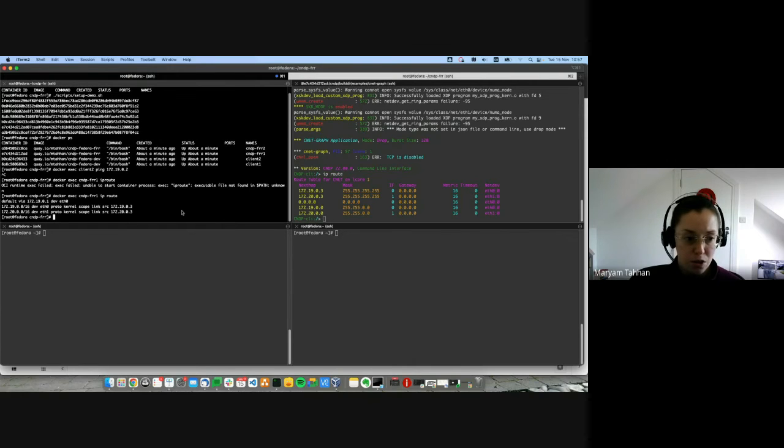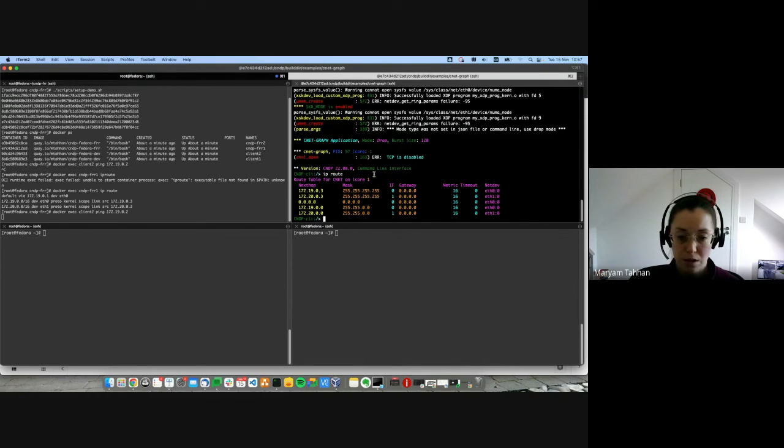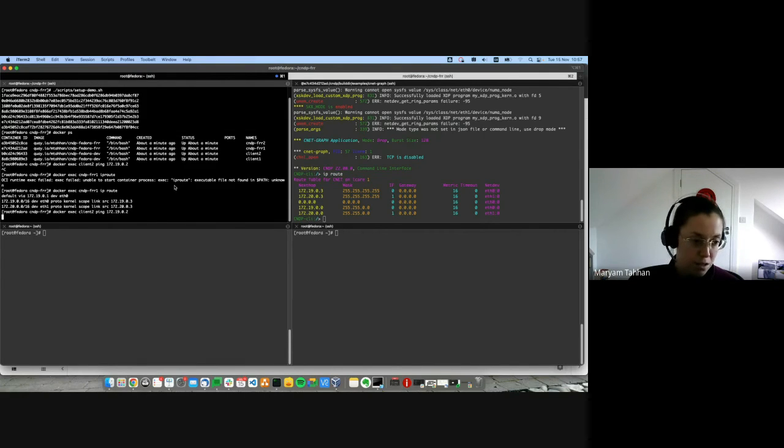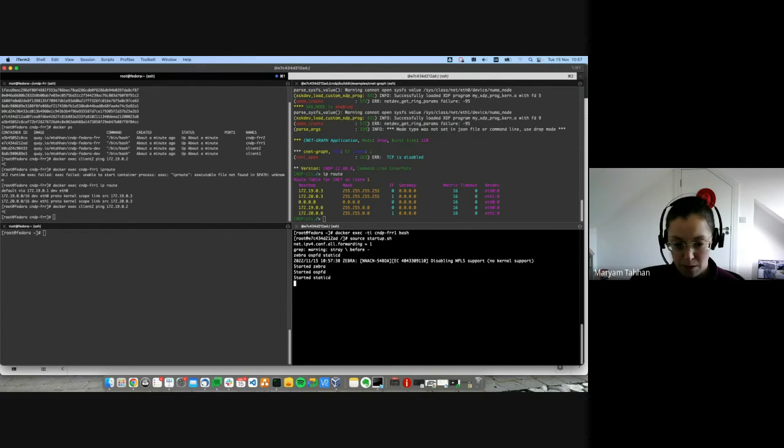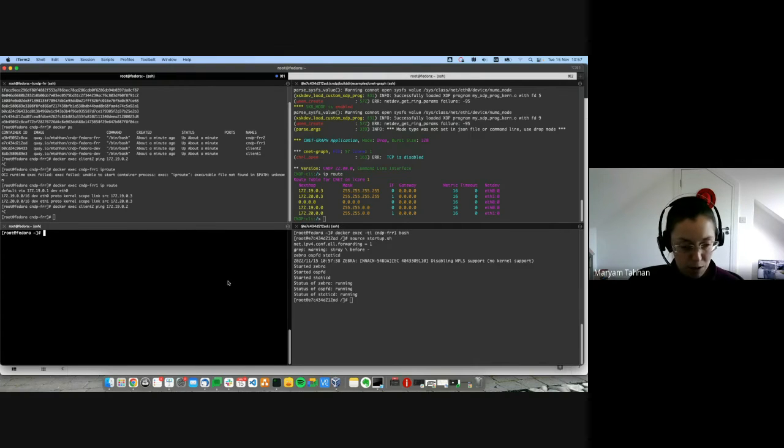Just to show you as well, when we ping from client 2 to client 1, we still can't connect because FRR isn't up and running yet on the two vrouters. So let's go ahead and start them up. Okay, and let's do the same on the second vrouter.